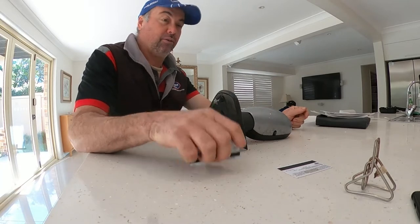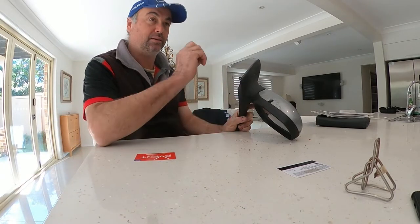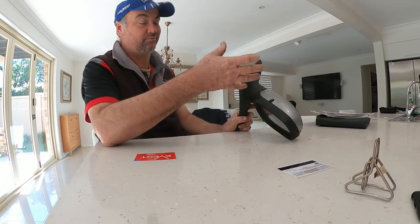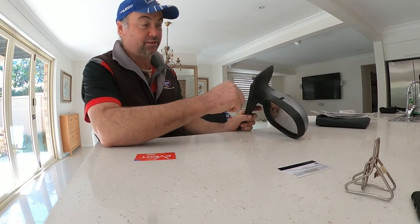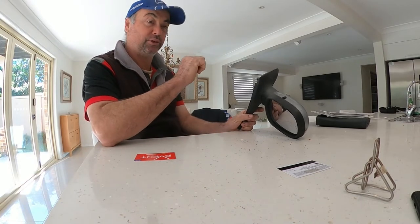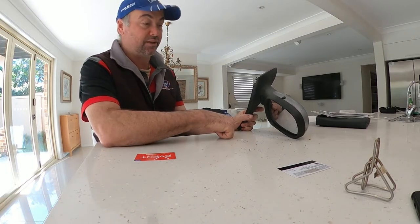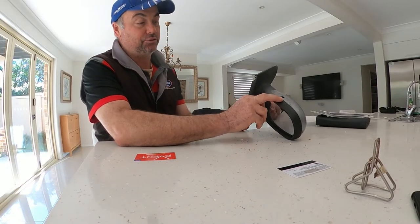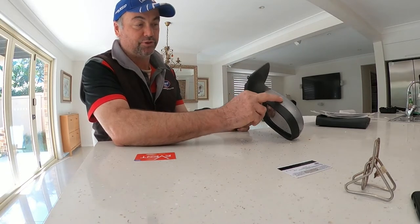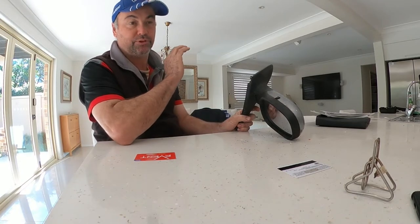All right, trendsetters, I'm ready to roll. Year-old temperature gauge. So you're driving the car, living right at the moment — it's the middle of winter, 14-15 degrees centigrade in the middle of the day, so it's quite cool. But the dashboard's telling us we're running about 45 degrees centigrade. On the coldest part of our drive back from Melbourne we got down to about 38 degrees centigrade, which means it must have been about 6 degrees outside. As you may or may not know, this little knob that sits under the left-hand side external mirror is your temperature sensor, and that's where the temperature's taken to tell you on the centre console what temperature it is outside.